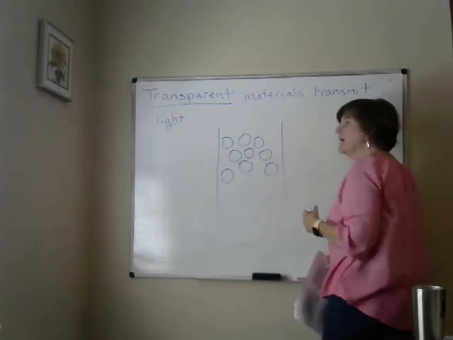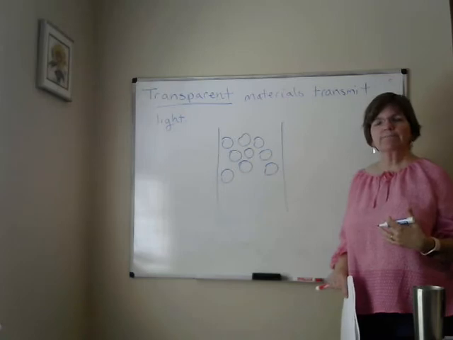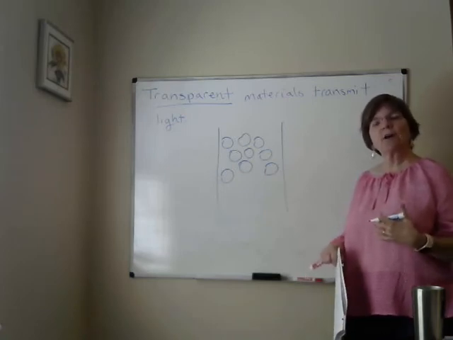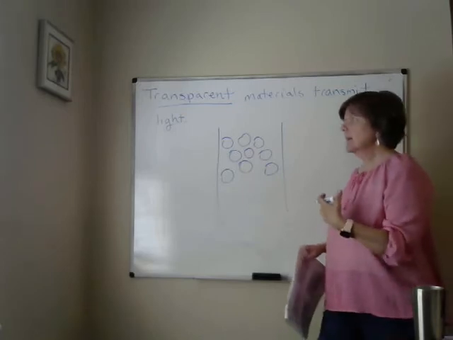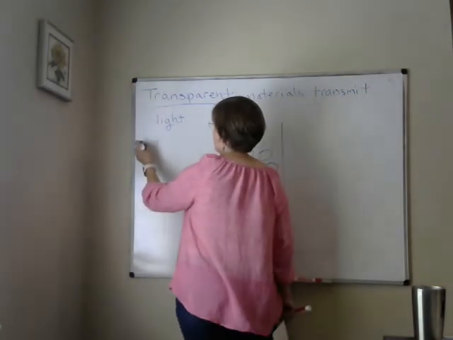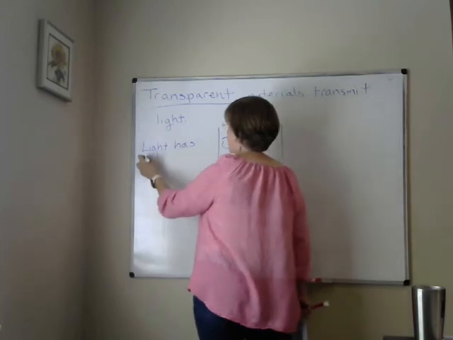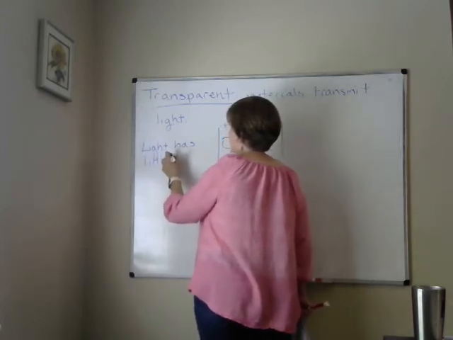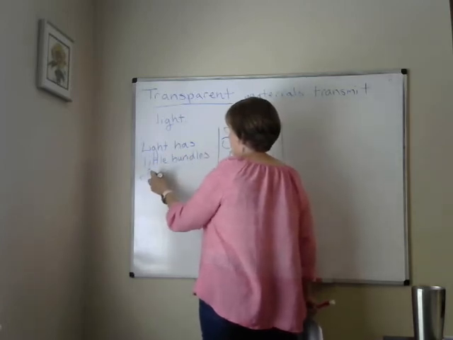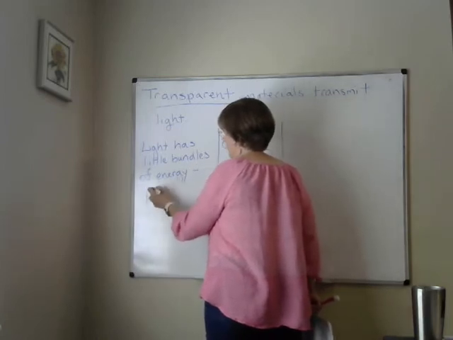Okay. Remember how I said that light is a wave, but light is also a particle? That's one of our big mysteries, but we know it's true and we accept it. It's called wave-particle duality. Light is made up of little bundles of energy, and we call those little bundles of energy photons.